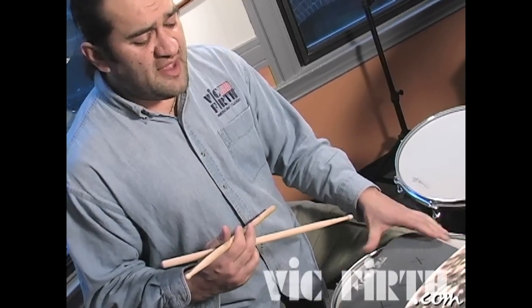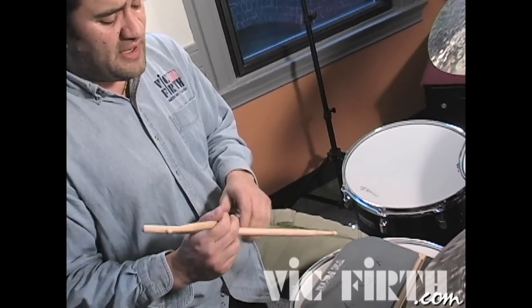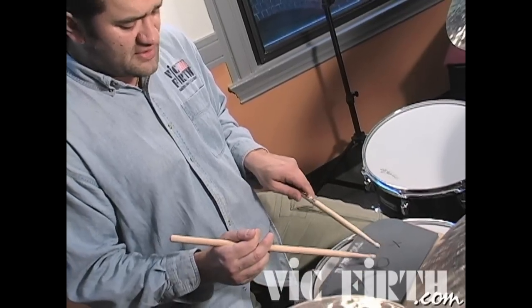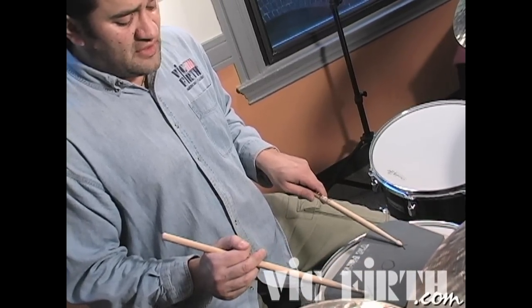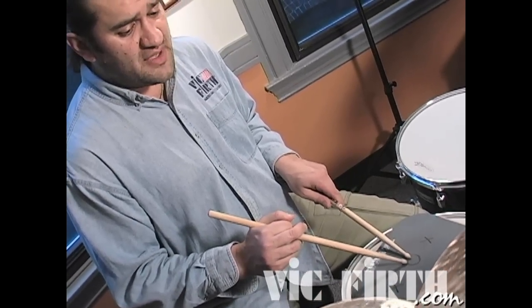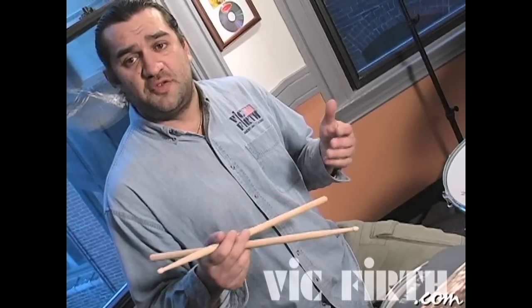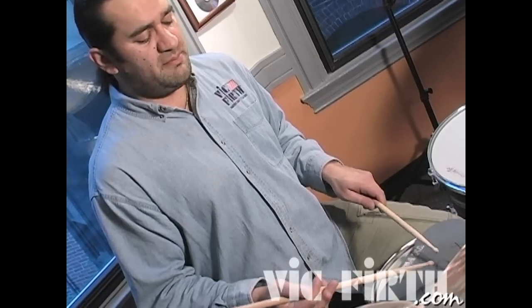So the sticking being the same, right, left, right, left, right, left, all we're doing is manipulating the space in between the notes and implementing this motion. So again, the first and the last note of our 16 note pattern will be out, and the two middle notes will be in the center of the snare drum. Because the samba is a strong two feel, it's a 2-4 rhythm, we're going to play a bass drum on beat two, and we should be able to hear a complete samba beat.